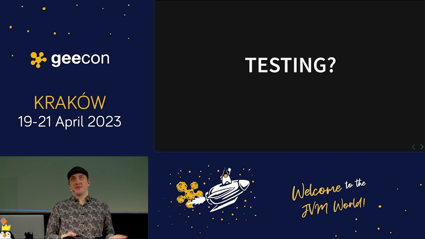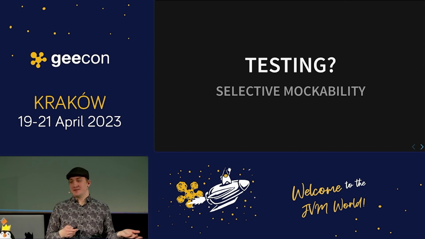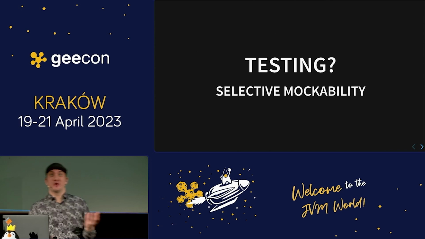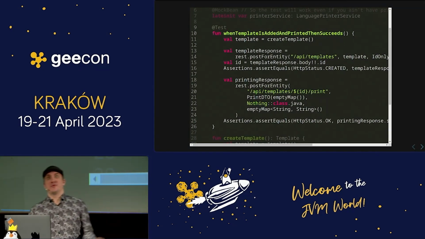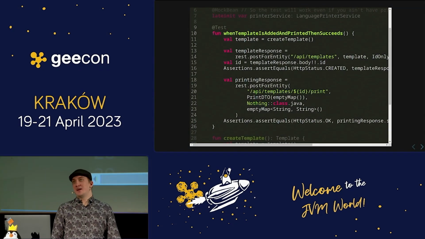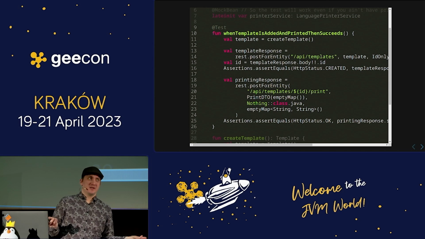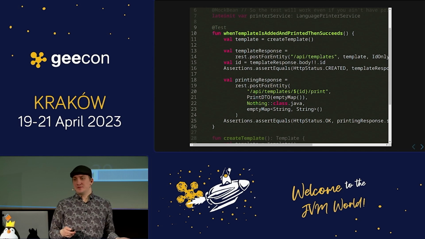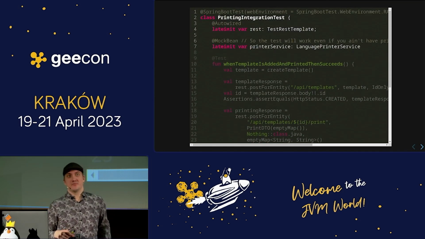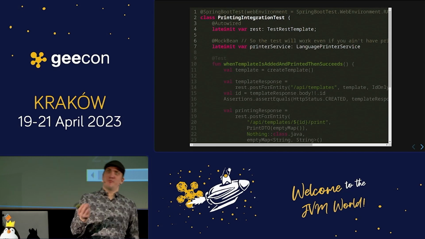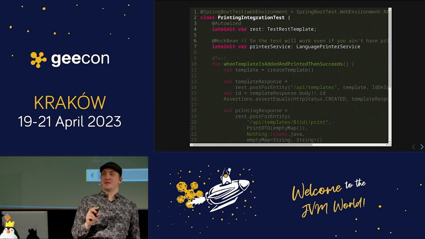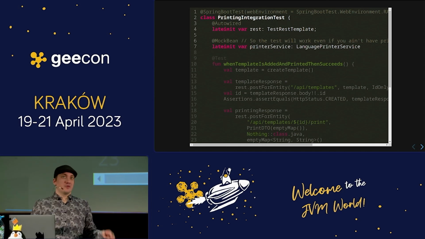And what are other benefits? For example, testing. You have selective mockability. When I was playing with Spring, I could easily test everything with an API inside without any environment. And you can ask me, how was I testing printing? In fact, printing was done manually, but I could easily just mock one component, and because of it, I could test the rest of it integrationally.